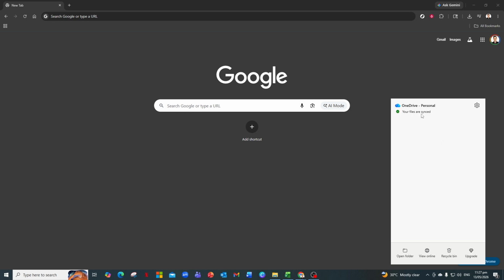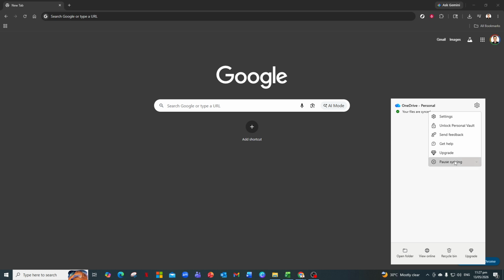Now, let's talk about which folders you want to protect. OneDrive can automatically back up key folders like desktop, documents, and pictures. To set this up, click the OneDrive cloud icon on the taskbar. Then choose the Settings or Help and Settings option. In the Settings window, look for something like Sync and Backup or Backup, and then choose Manage Backup.